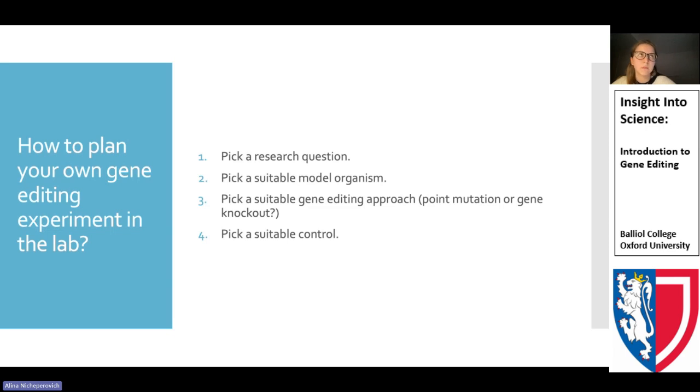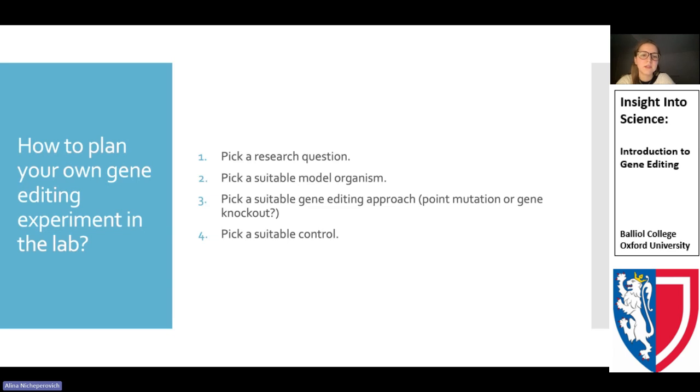In terms of what is being used widely, at least from my knowledge, you can either study something in a cell line, you can also study something in an animal, for example, mice, or the most recent model for studying biological processes is organoids. And so depending on what kind of question you want to answer, you need to pick a suitable model organism for studying it. And that also requires a lot of ethical considerations as to, for example, whether you really have to use mice in order to study something.